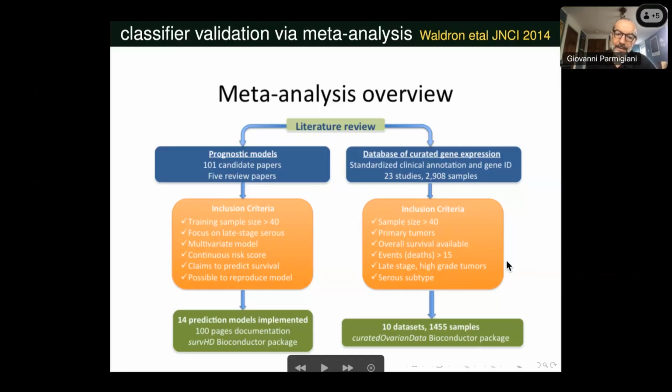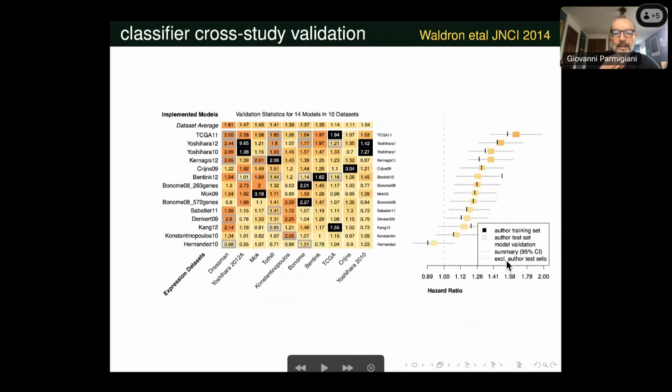So back to the prediction models. With 14 prediction models and 10 data sets, one simple thing that we can do is to evaluate the performance of each of the models on each of the data sets. And by performance here, this is a survival model, and the performance is measured by looking at the score produced by each model. It's a prognostic score that captures the severity of the patient's situation, and to put everything on the same footing, we use that score.